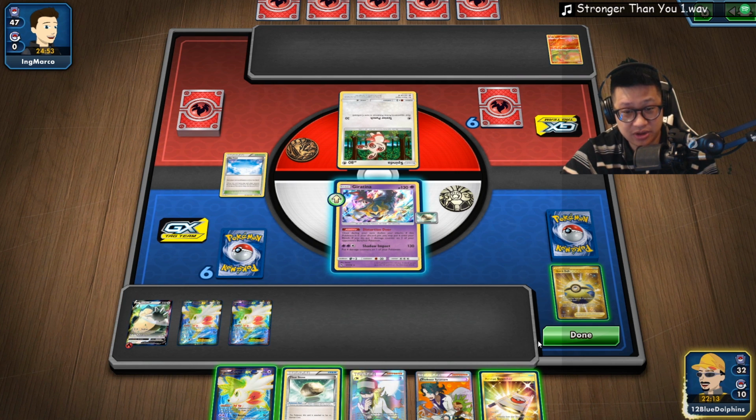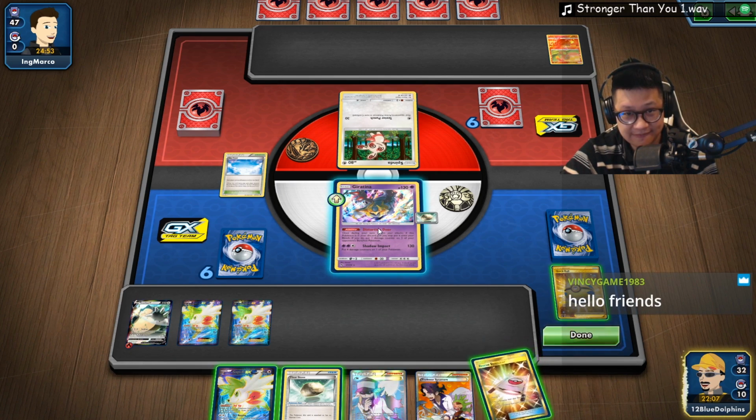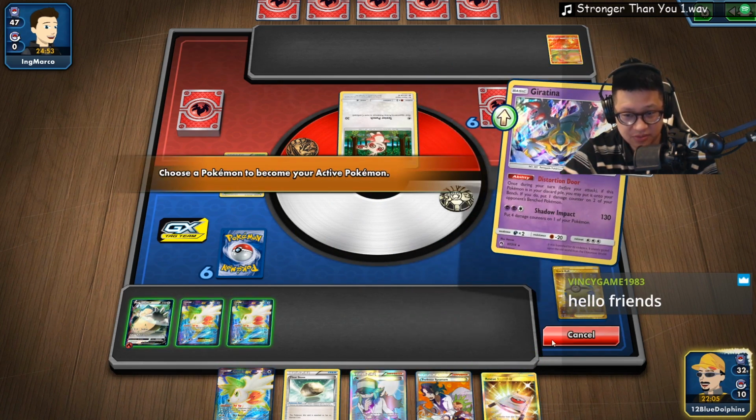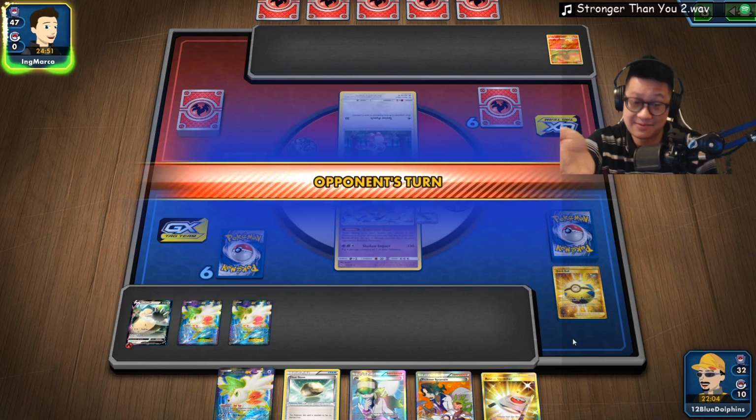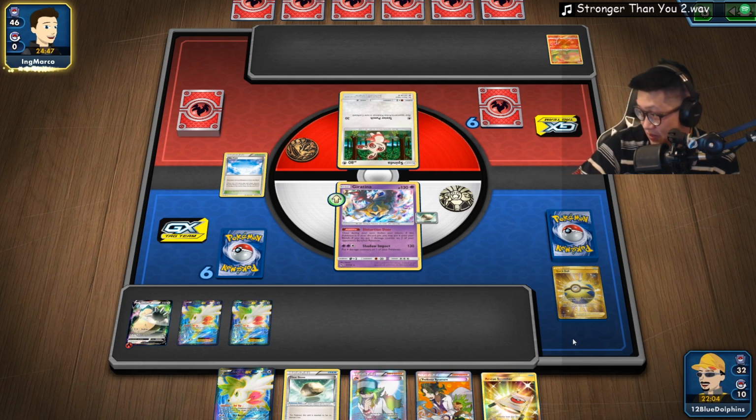Let's just save it from here. We're good. I want to make sure... I want to complete this combo afterwards when I have a supporter. Alright, let's go ahead and retreat now. No, cancel. Hit done. Let him have this turn. I want to see what happens after this. See what comes through.